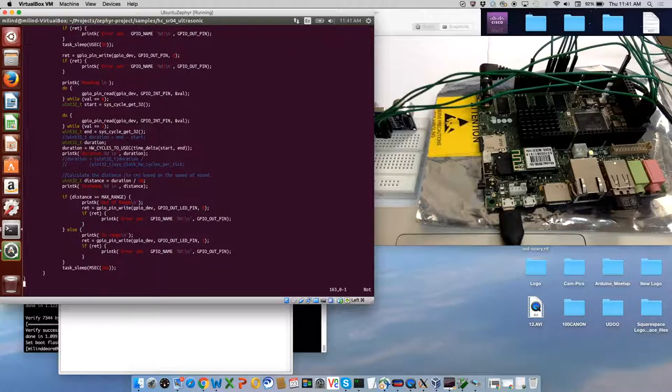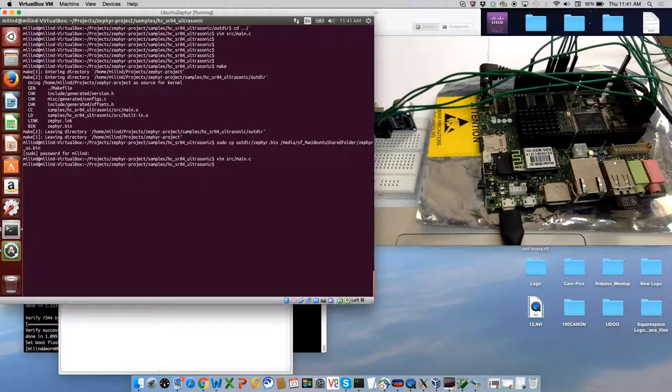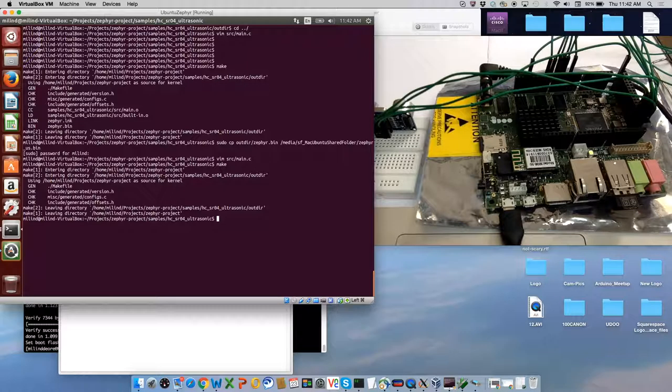So what I am doing here is, if it is in the range, and this max range is set to 20 centimeters, then it is in range. Otherwise, it is out of range. And that's pretty much it. This while loop will keep going on forever. So let me compile this particular code. All right, so we are all set.